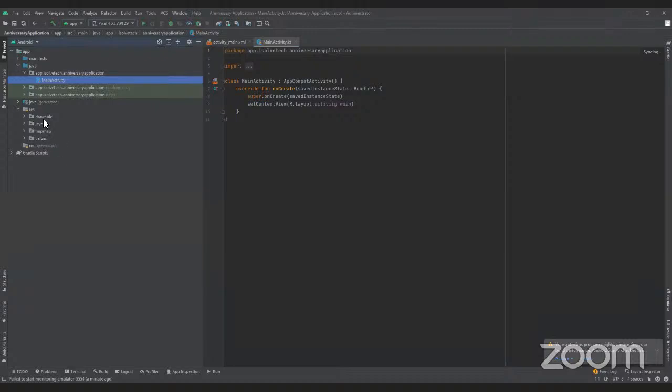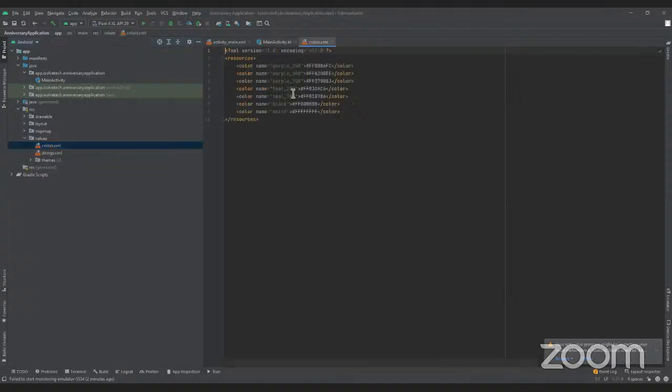So these are just resources that your application actually needs. The drawables are where you store your images. You can also store them in a map. It's also a form of image. Okay, values, you have the likes of colors. You can store your color codes. Okay, strings, of course, you can just store text.